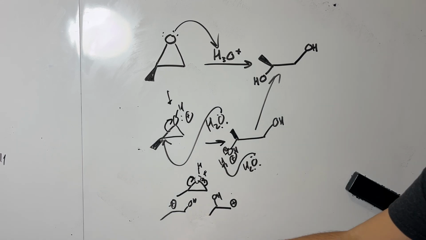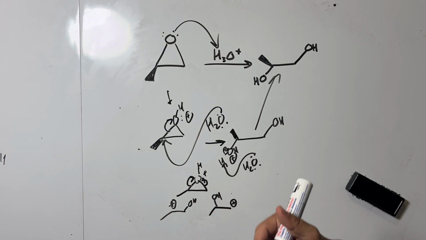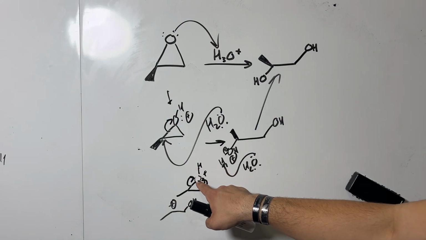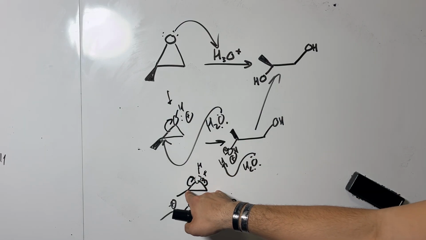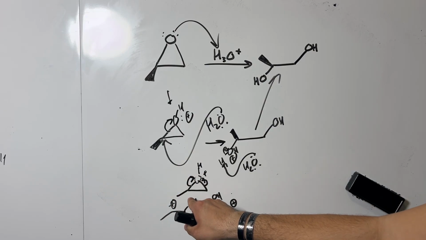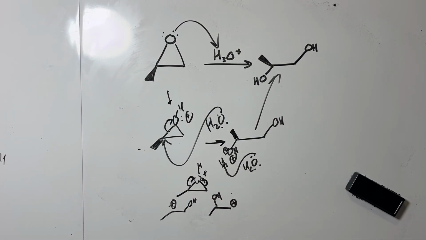Now, this doesn't proceed through a carbocation mechanism at all, but this one is more stable. So this carbon has more of that carbocation character, so to speak. While this oxygen has a positive charge, it's pulling electron density from these carbons to try and compensate. So this has a partial positive. This has a more partial positive. It makes it more prime for that nucleophilic attack, which is why attack happens there.